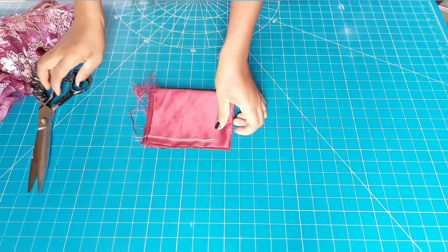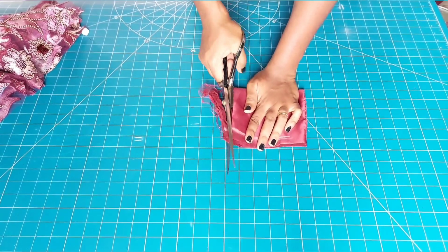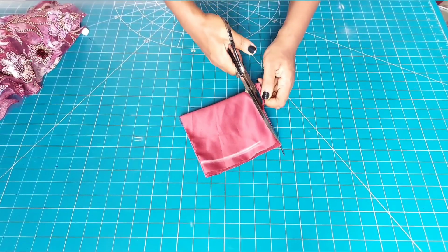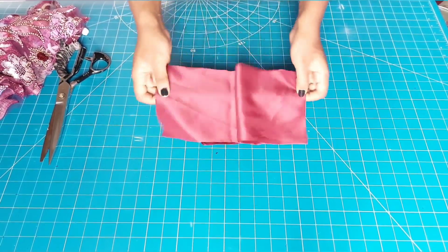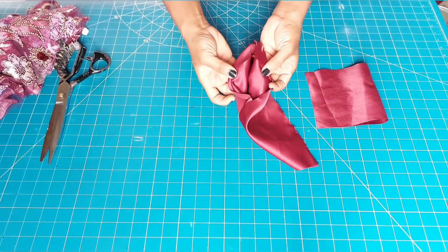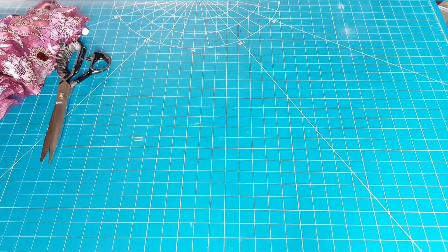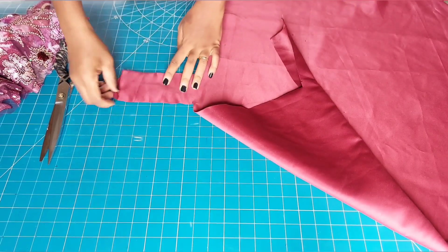Okay, right now I think it's 5. But I finally reduced it here, yeah, to 4.5 inches. Okay, I'm just trying to straighten everywhere, and yeah, this is what I have, and I've cut everything together because of the way I folded it. So I have 4 pieces of this right here, 2 for each cuff. Okay, so I'm going to apply some sort of interfacing on those cuffs.